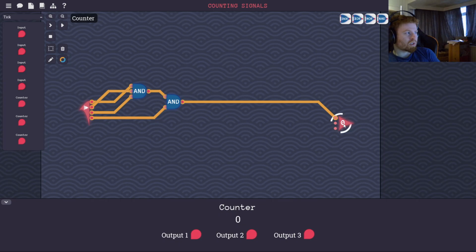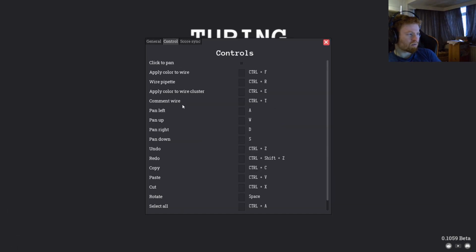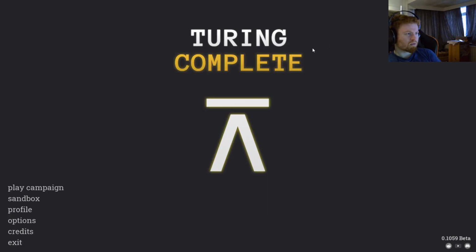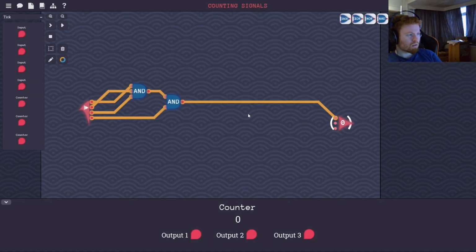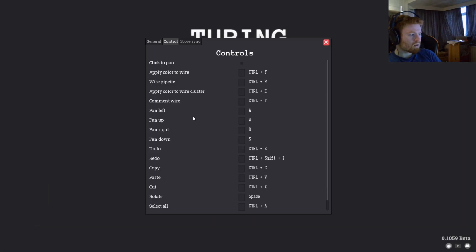My brother would probably tell me that obviously it should be this way around. Is there a rotate? Space. Space? That's not right. Is there a flip? So why can't you scroll this?